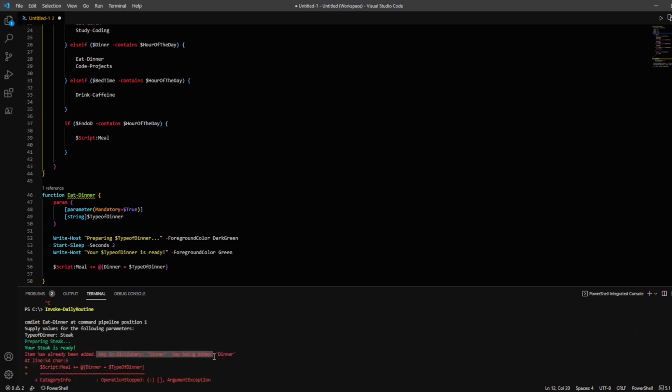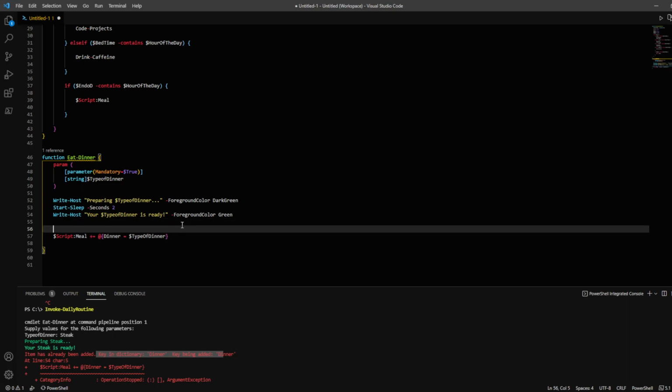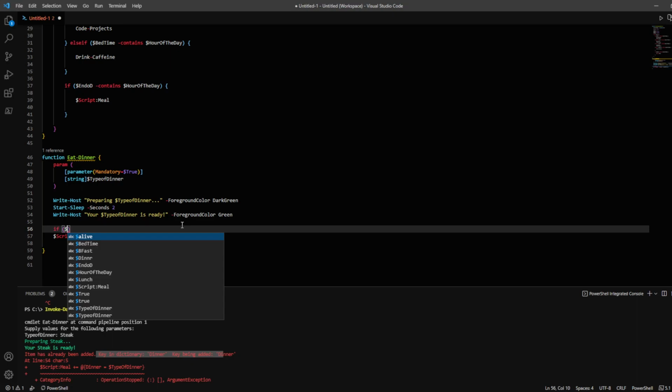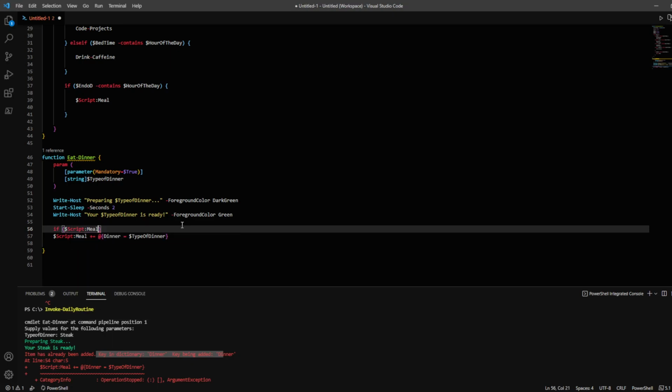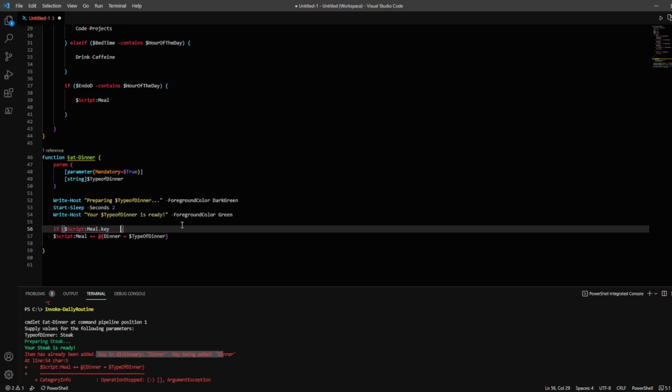Dinner is already in the hash table, so that would overwrite that. So something you could do before this is if script meal dot keys, actually, let's say this. Dinner.